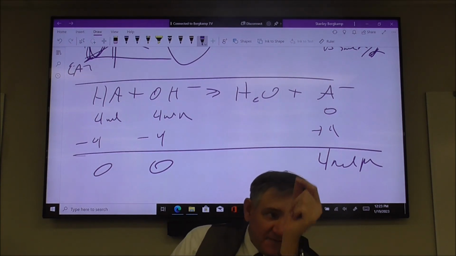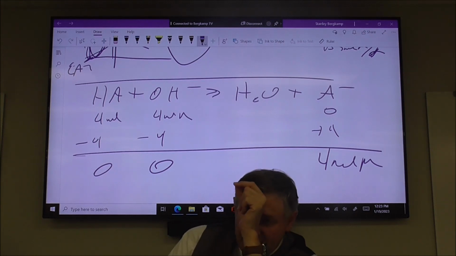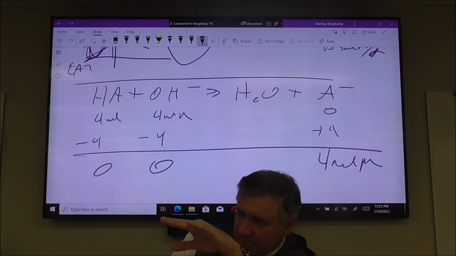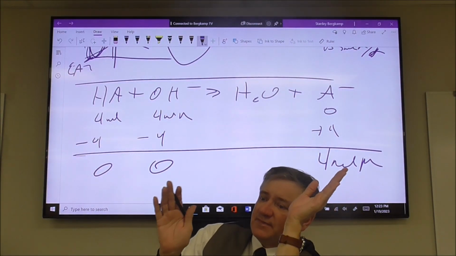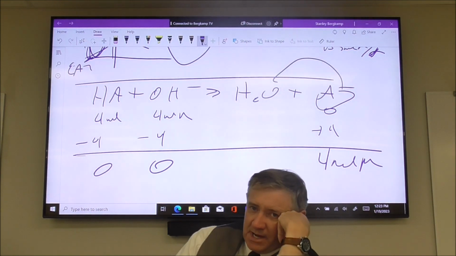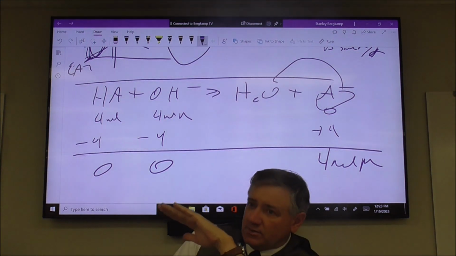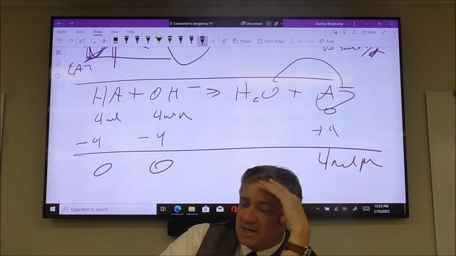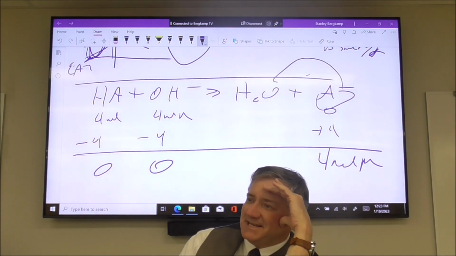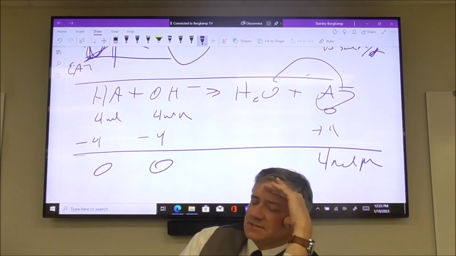Now, this is a huge if. If this had been hydrochloric acid and sodium hydroxide or any strong acid and hydroxide, your pH at this point would just be 7 because the anion would have no reaction back with the water. So if it's a strong acid, strong base, neutralization is 7 because there's no secondary reaction that takes place. The anion comes up to the water molecule and says, hey, let's just hang out. I really don't want your protons. Let's just chill, okay? And that's what happens.